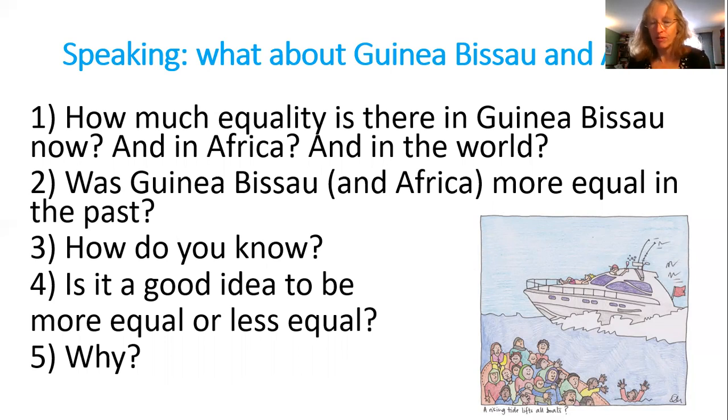In capitalism, the politicians say that if the rich get richer, everybody gets richer. But in this picture, of course, we see that that is not true. A rising tide lifts all boats, does it? A rising tide is good for the expensive boats, but it's not good for the poorer boats where people suffer so much in inequality.